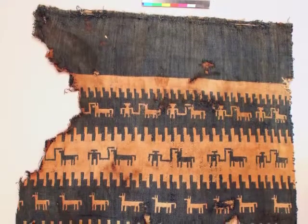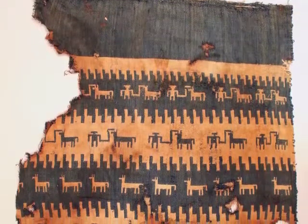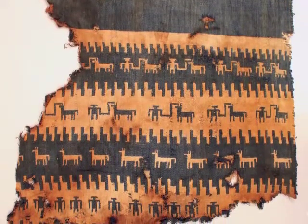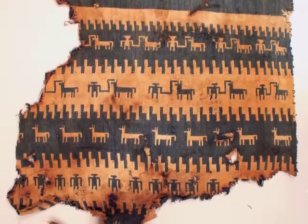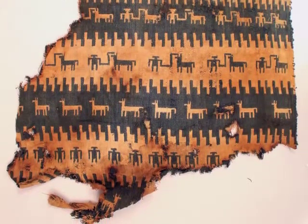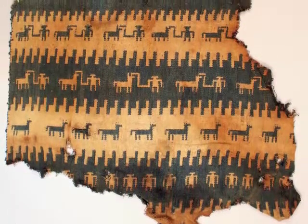The textile is an example of double cloth and consists of two distinct layers that are woven simultaneously. There are two independent sets of warps and wefts, in this case blue and white. To create the pattern of llamas and humans, these two textiles pass through one another during weaving to create an interlocked textile with two finished sides or faces with reverse colors. This double weave construction traps dirt and debris between the two faces, making cleaning more difficult.